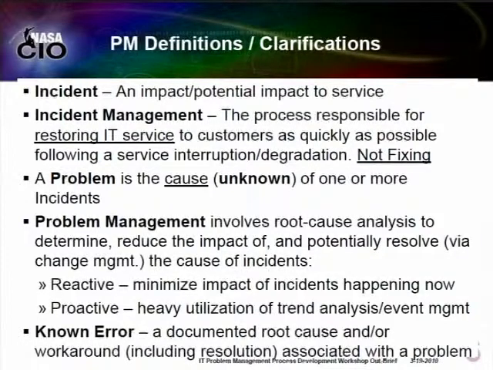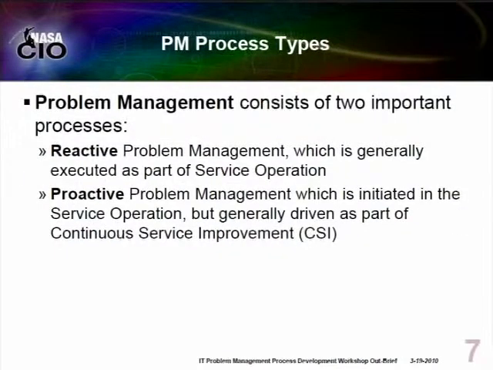It identifies what you see at the bottom here, which is a known error, which is a documented root cause and or workaround. If it's determined that there's a business value to fixing the underlying problem, that's going to go through change management. So again, incident management: there's something wrong, there's an impact or potential impact to service. Problem management: what's the underlying cause associated with that? If we know what it is, but we really haven't fixed it yet, it goes into a known error database so we can address it as more incidents of the same come in. And then if we do want to fix it going forward, that's going to go through change management. And those are some of the real basics associated with problem management.